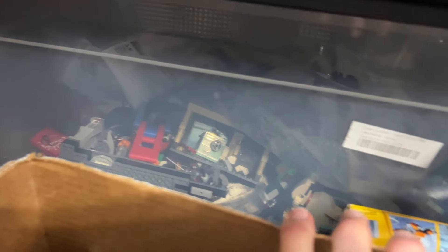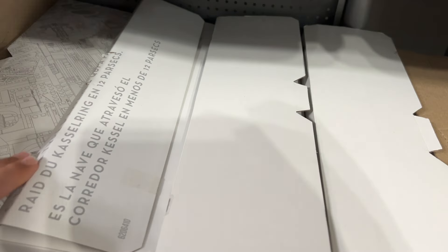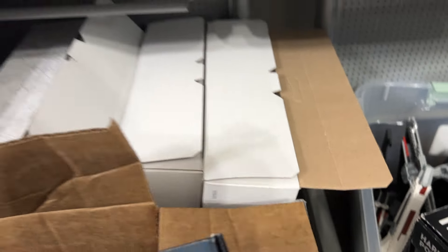There's a Roman legionary figure in there — that's a valuable find. Down below are some Marvel pieces, vehicles, and broken elements — nothing too recognizable. Behind the box of Harry Potter stuff, there appear to be some Millennium Falcon boxes, though they might be empty, which would be a shame — but they're still cool boxes.